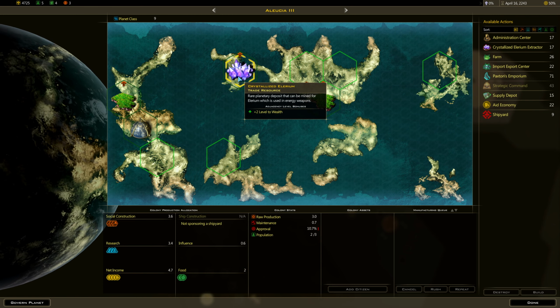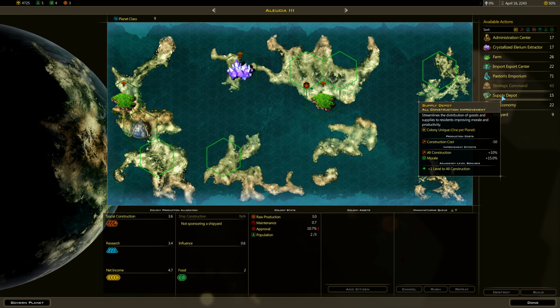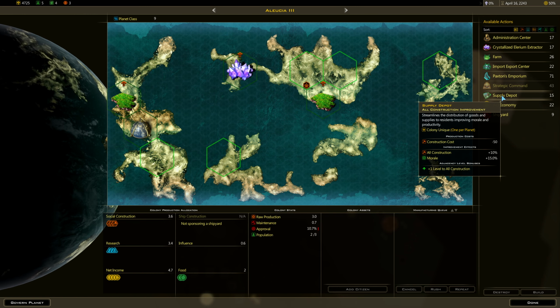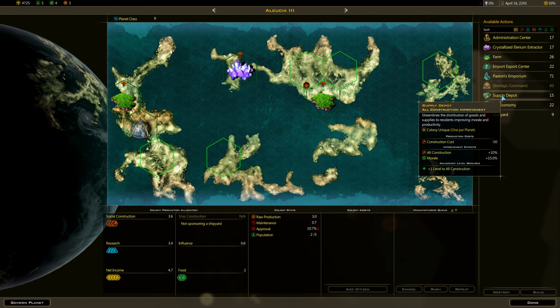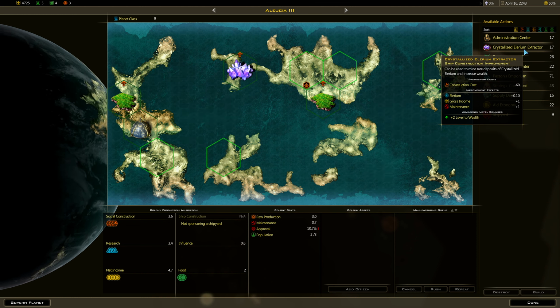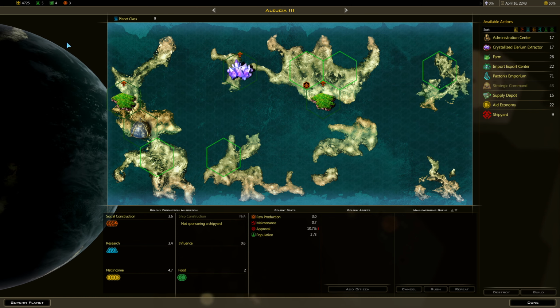We've got crystallized Iridium, a rare planetary deposit that can be mined, which is used in weapons. Nice, I like that. Supply depot streamlines the distribution of goods and supplies to residents, improving morale and productivity. All right, that gives me plus 10% construction and plus 15% morale. I like that. The Iridium extractor, which gives 1 coin, but it costs 1 maintenance. It seems like kind of a wash.